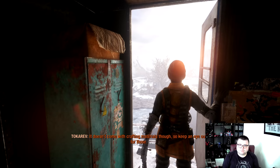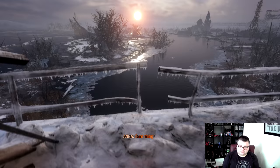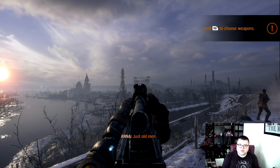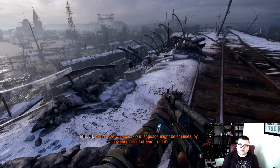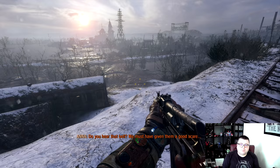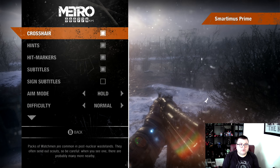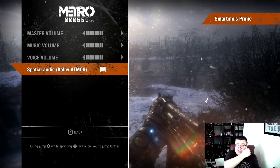It doesn't come with crafting materials though, so keep an eye out for those. This is Series S, guys. You can see pixels if you're watching things in the distance. There's even a little bit of pop-up in some parts of the game here and there. One thing that's unique for the Xbox Series S and X is native spatial audio — Dolby Atmos.